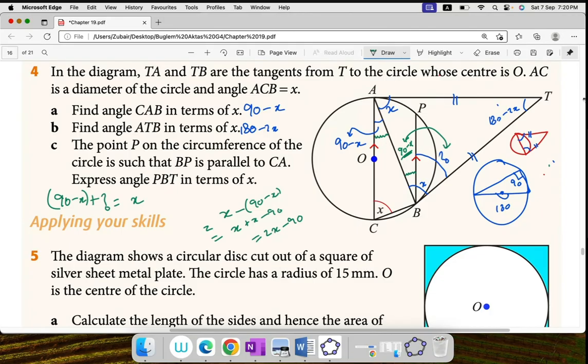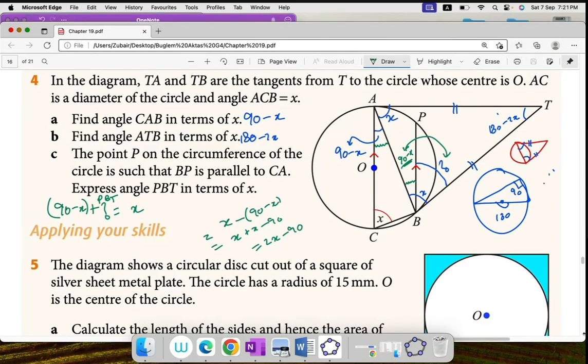Oh, okay. Can we write that as an answer? In the answer space, we will not write that as a question mark. We'll write PBT. PBT. Okay. But we can also write 2x minus 90. Yes. The one I've written on the left hand side, we will solve it one step ahead and we'll get 2x minus 90. Okay.